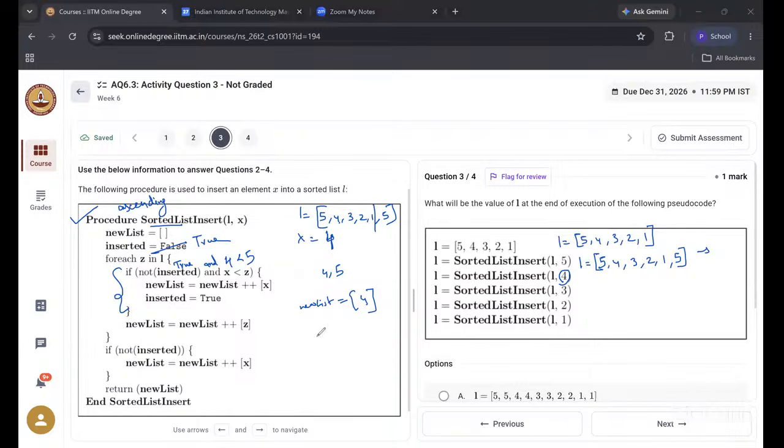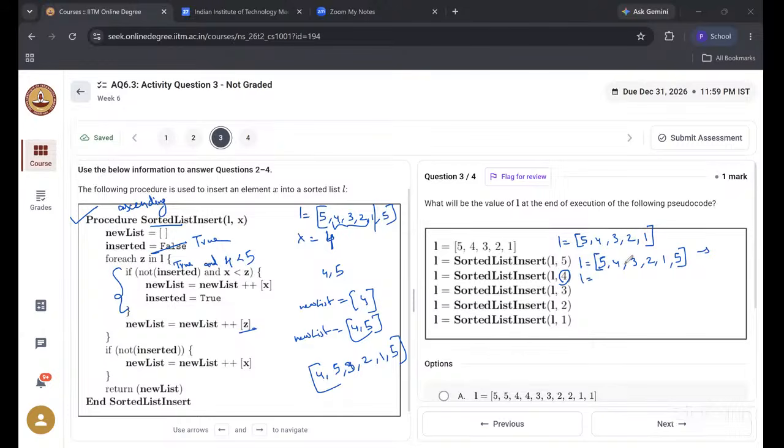After that, once you have inserted, we'll insert the 5 also. New list is equal to 4, 5. And after that, whatever is remaining there will be in the same order. So it will be 4, 5, 1, sorry, 3, 2, 1, 5. Yeah.